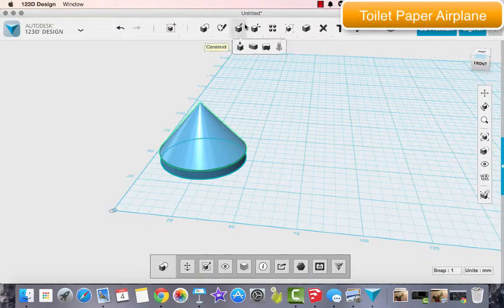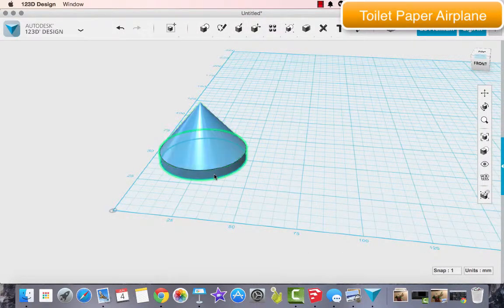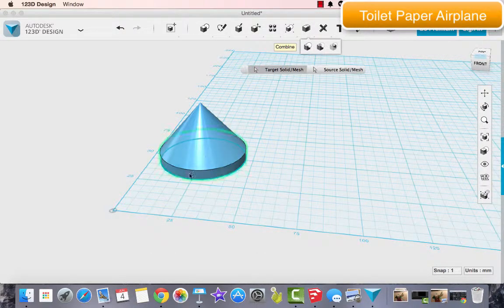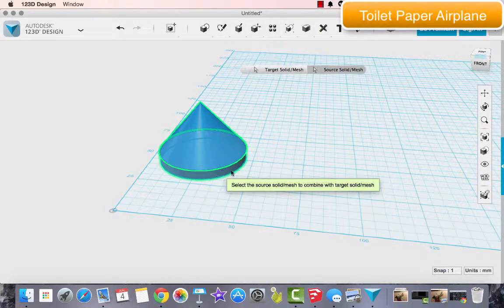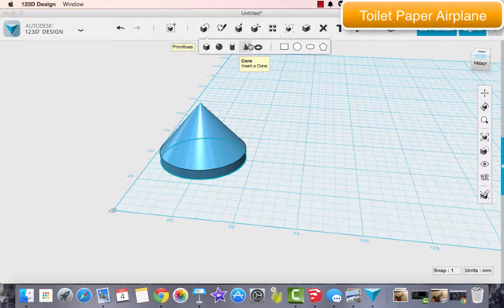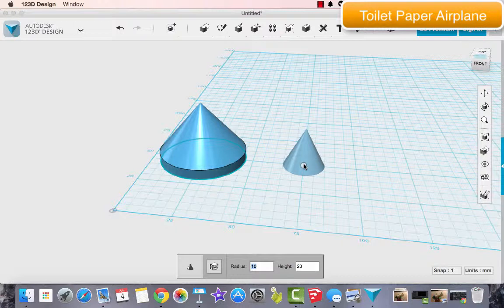So the next thing that I did was I went through here. So I'm going to select, I'm on a Mac, so I'm going to use the command feature, and we're going to merge that selection. So now it's one big piece. The next thing that I'm going to do is I'm going to create another cone. And this one is going to have a much smaller radius. Not much smaller, a smaller radius. And we'll call that one 19.